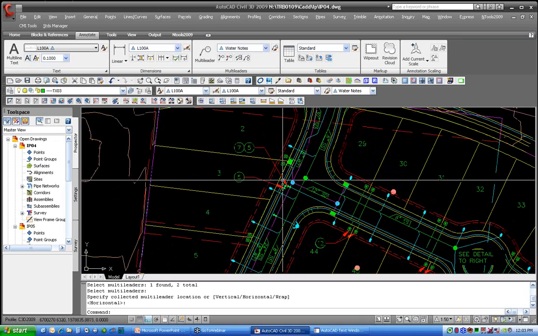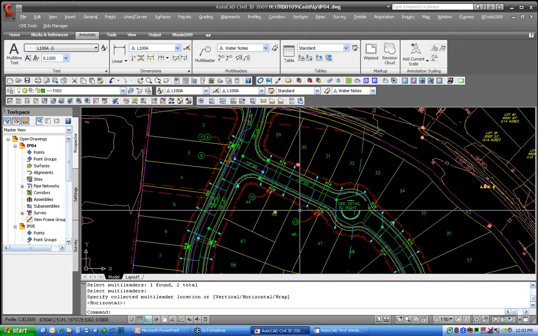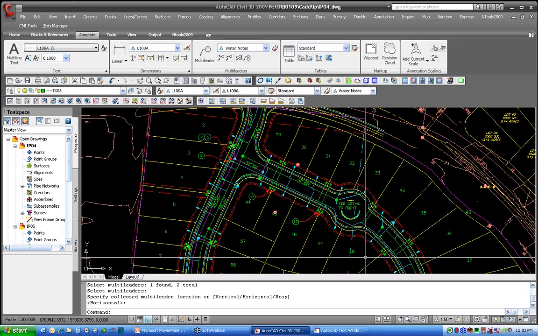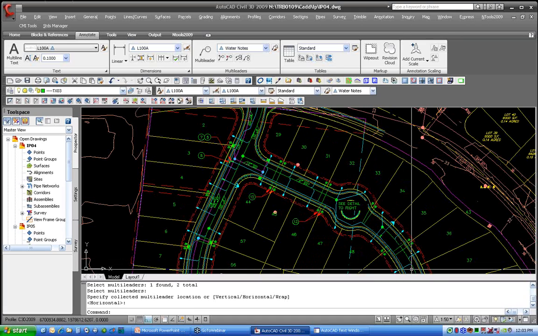So let's return back now to this annotative component. Thus far, we've been annotating at 50 scale, but I would now like to do some work at 10 scale. And what's going on with these buttons down here in the lower left corner of our screen, there's two additional buttons that are adjacent to our annotation scale tab here.